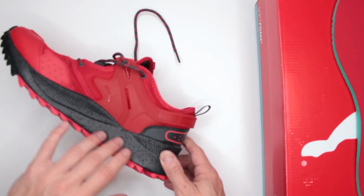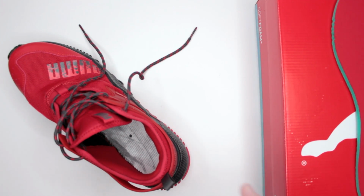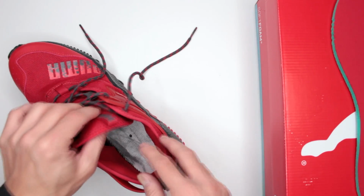Honestly, with that much of the midsole, I expected a little bit more cushioning. Again, not a big deal, just keep in mind that this is what you're getting. Let's talk about the padding.